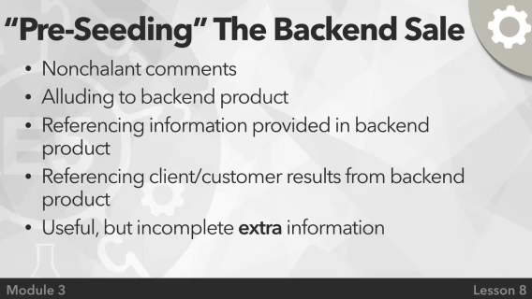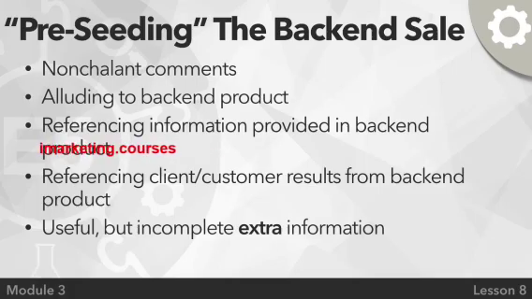Here, what we're talking about is extra information. This is information that wasn't promised as part of the marketing or sales campaign. So this might be an extra topic that you attach to the end, right? For example, if I put together a product all about front-end marketing funnels, and in the end I decided to give an extra module or an extra training about the back end, that wasn't promised as part of this particular training. I can give useful but incomplete information so that there's a desire for more.